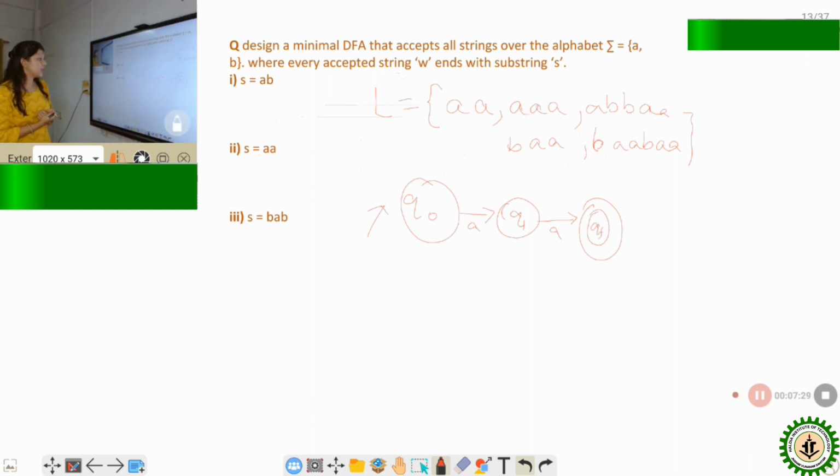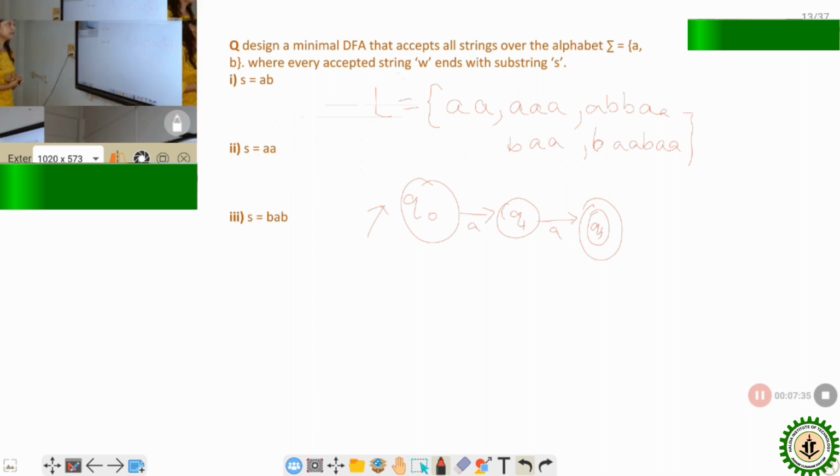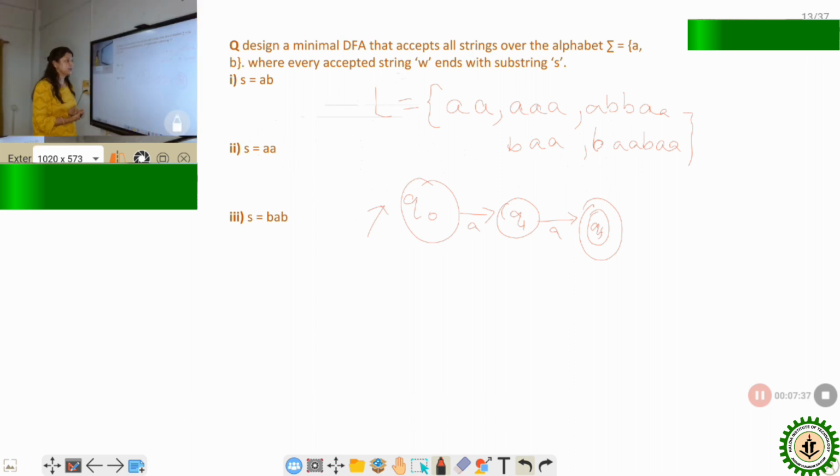Now, if we apply B on initial state Q0, then what will happen? Our problem is every accepted string ends with AA. So we can start with any combination of input symbols. That means if we apply B on the initial state, it will stay on the initial state. So we have applied A and B on our initial state.